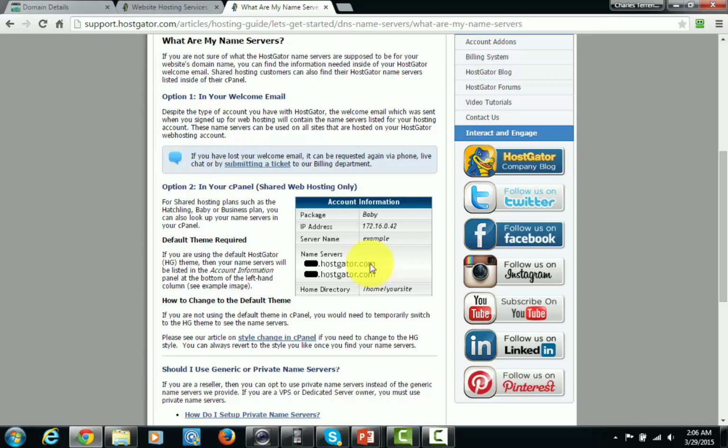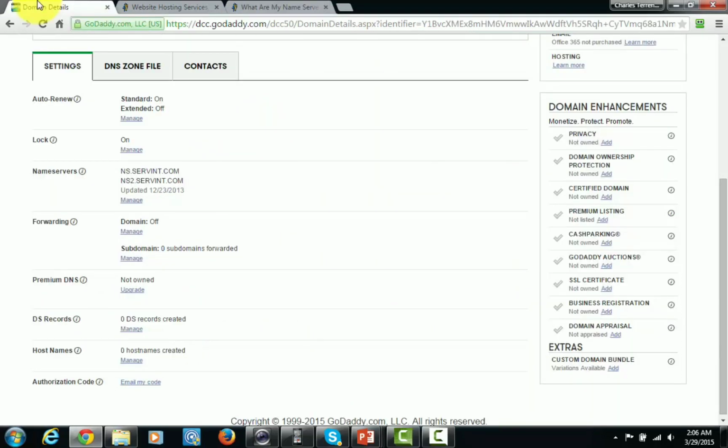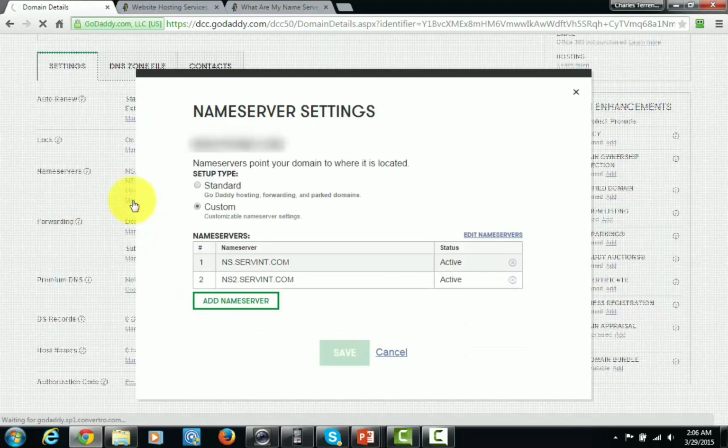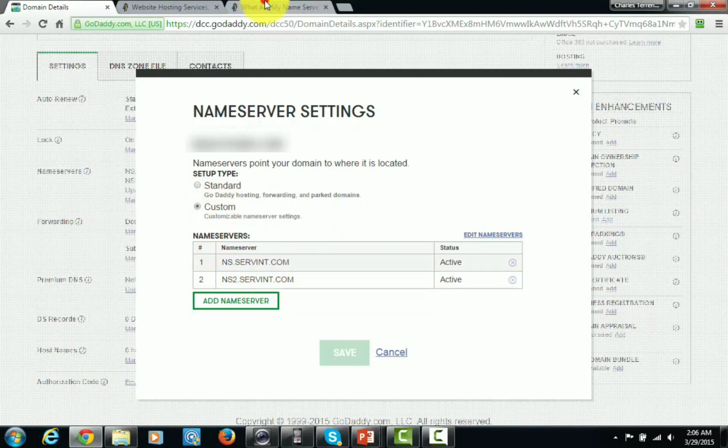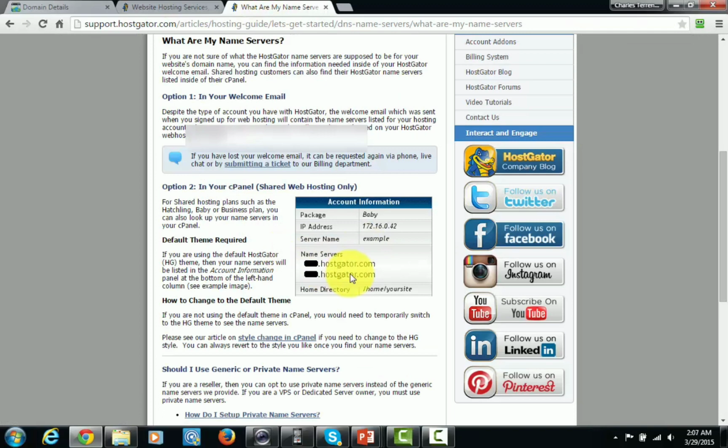So I'm going to take a look over here in GoDaddy, and this is an actual domain name. What you would do is go inside of the name servers area. In this particular case, it's already got some name servers in there, but if we wanted to change it, we'd click Manage. And then we'd type in custom name servers, and we'd put in that information that we got from HostGator, which is likely in an email or someplace on your dashboard inside of HostGator.